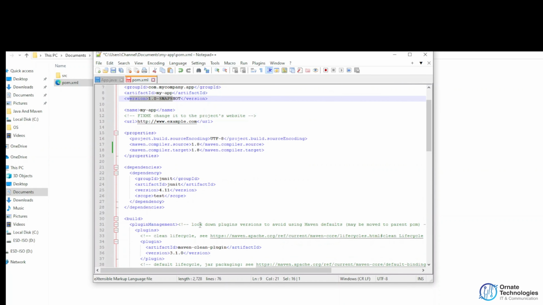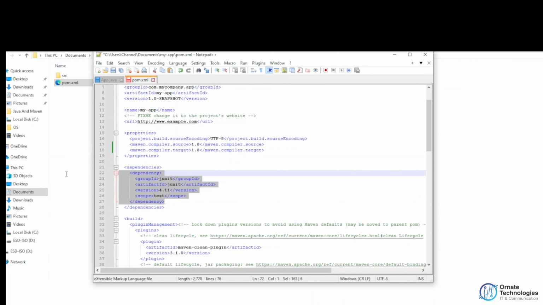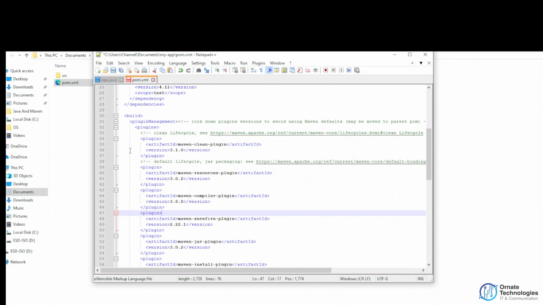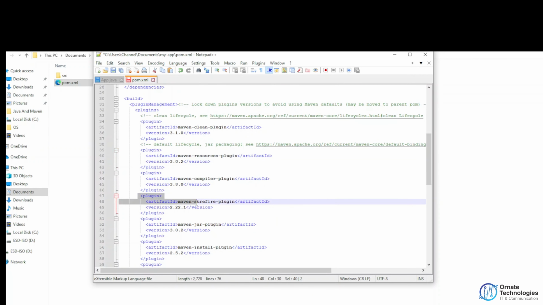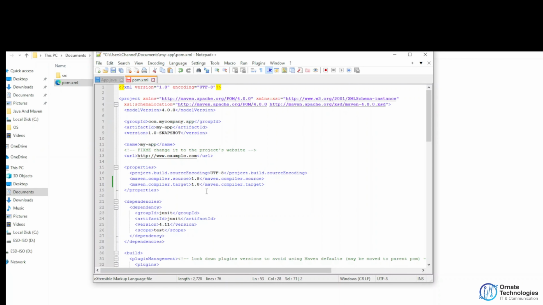Now, if you look at this, I was also mentioning dependencies. For example, I mentioned trying to read a CSV file, you need dependencies. Now, this is the structure of how you input the dependency for that CSV file. We will go into it and you would understand it. We'll do it little by little so you understand, right? You could pick it. And also when you're talking about plugins, you can use all different plugins. You have like this Clean plugin, Resource plugin, Surefire, and Jar plugins. But we will go straight into this. I want us to understand that you could create a Maven application just like this, right? So this is good. We've just created a Maven application, right?